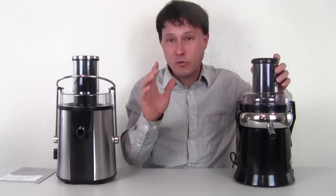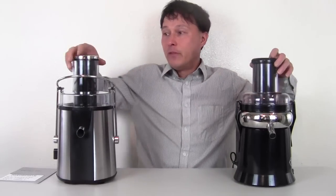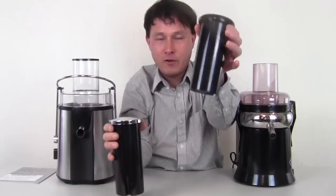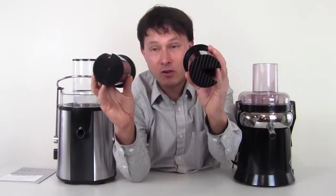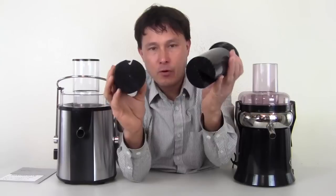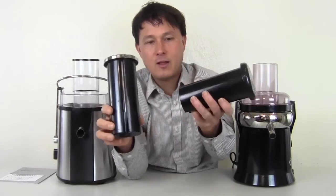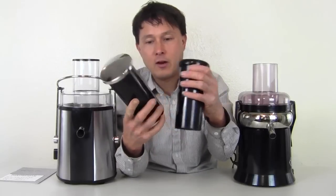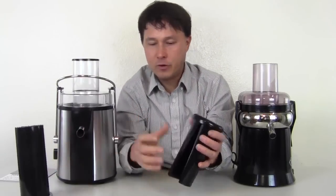Now I want to go ahead and disassemble both these machines and show you guys the parts side by side so I can explain the differences between them. First, we have the pushers. Just instantly picking them up, I can feel the Lequip pusher is a little bit heavier than the Kuissential pusher. They're both 3-inch wide and approximately the same size. Lequip has a nice cutout for it, and I'll tell you why that's there. And the Kuissential has a smaller cutout on their pusher.